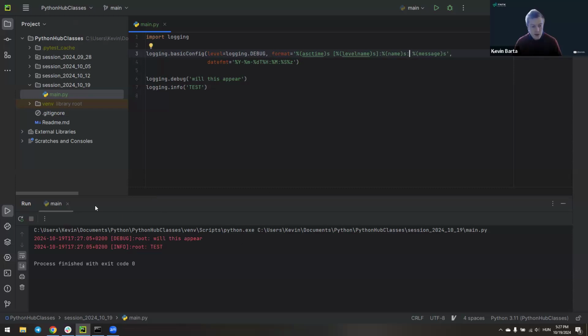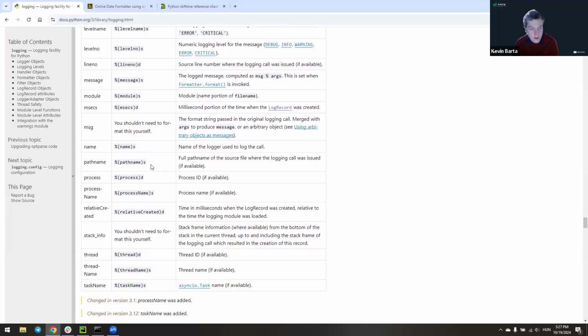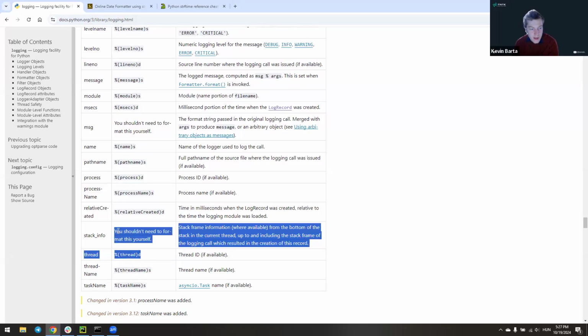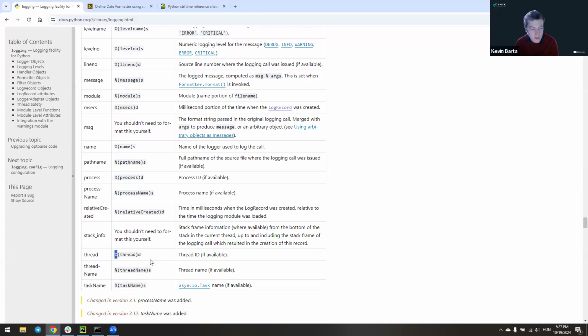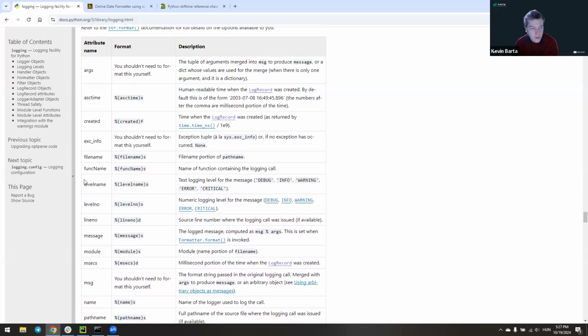Yeah, it's completely customizable. You can also add some other things. You see there's also path name, process ID, stack info. Okay, and yeah. Most typically you will see the ones that I showed. And there's also execution info. But for this one, we don't actually have to include it ourselves.